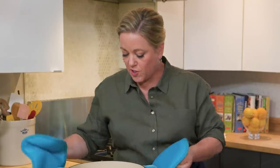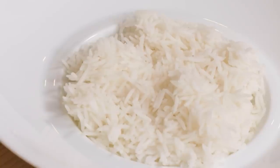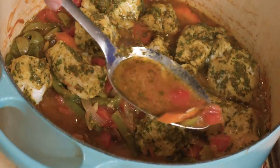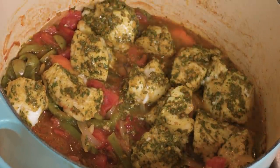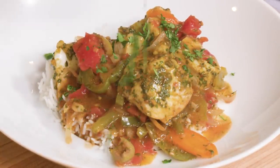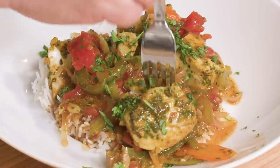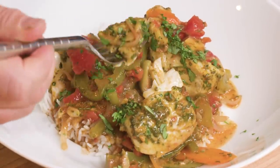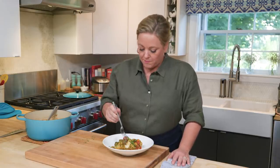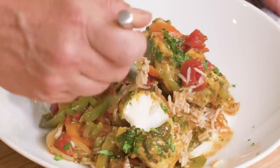You don't want this to sit around — serve it as soon as it finishes cooking. A little bit of fresh cilantro for the top. There's a bowl with rice waiting; nice big chunks of cod go right on top, and I like to drizzle that juice over everything and let it soak down into the rice. A little bright cilantro on top — that easy. The cod holds together but as soon as you put your fork to it, it starts to fall apart. And the carrots in this sauce are some of the best carrots you'll ever have.